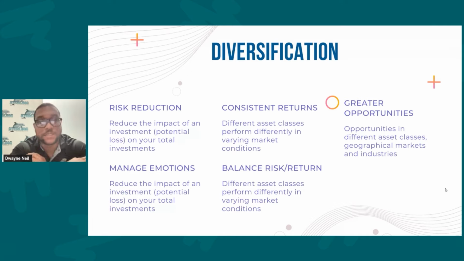So diversification is a very critical concept in investing, and it does help you to reduce risk and achieve more consistent returns. It allows you to manage your emotions and balance your risk and return expectations. While it doesn't guarantee profits or protect against losses, it can increase the likelihood of achieving your long-term financial goals. So it's important to diversify across different asset classes, industries, sectors, and geographical regions, and this will help you with your risk tolerance. It will also ensure that you stick to your time horizons, and it can help you to create a portfolio that's resilient and can stand the test of time given different market conditions.